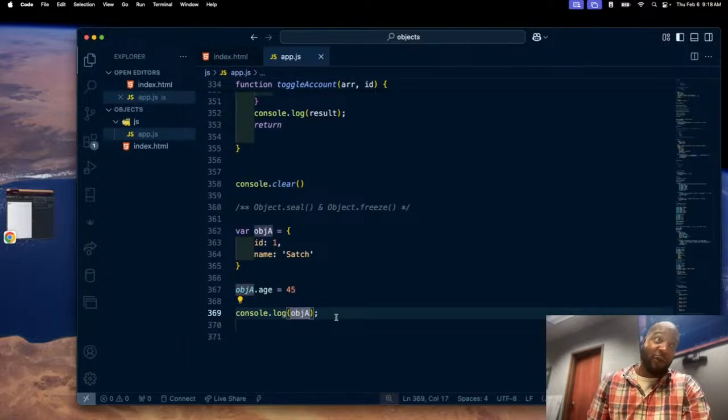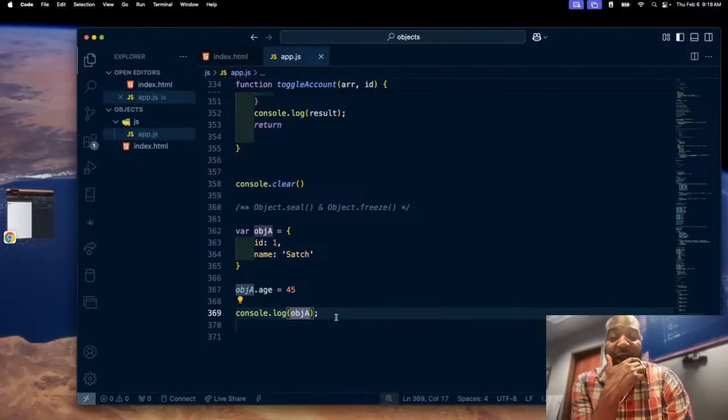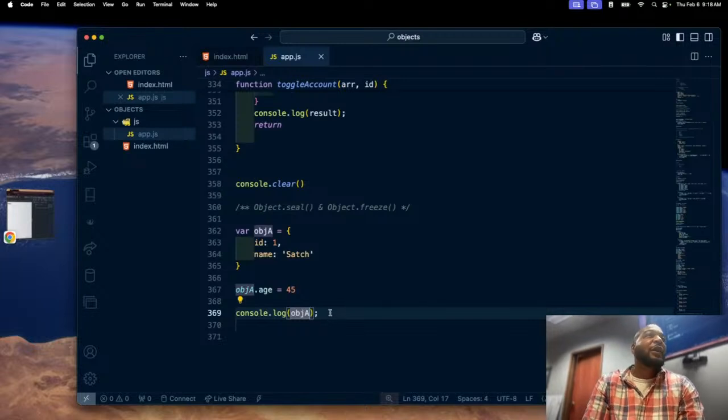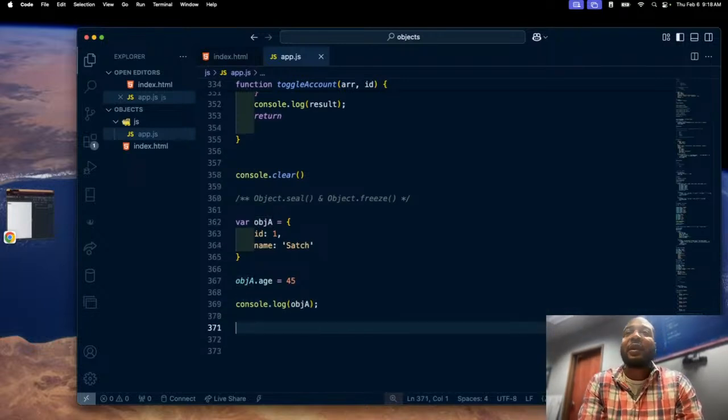Sometimes there are cases where we will want to do that, and then there are times where we would not want to. There are times where, once I build out my object, I don't want to have the option of adding a property to it. That could easily corrupt the data, if you will. So how can I prevent a new property from being added? Well, I could do that by using Object.seal, and it works like this.